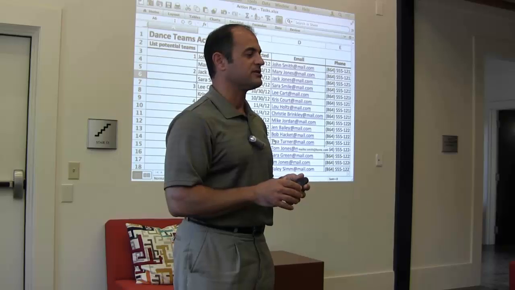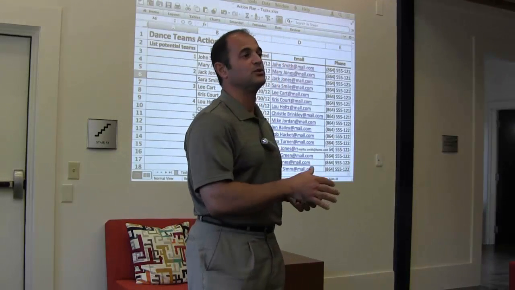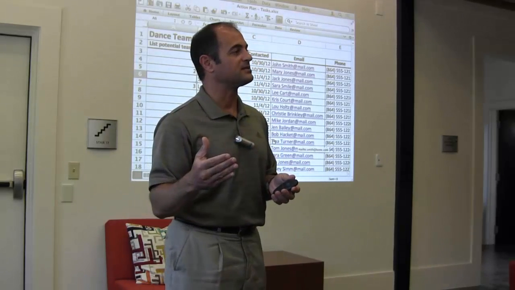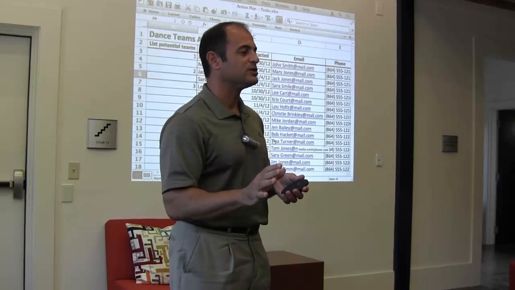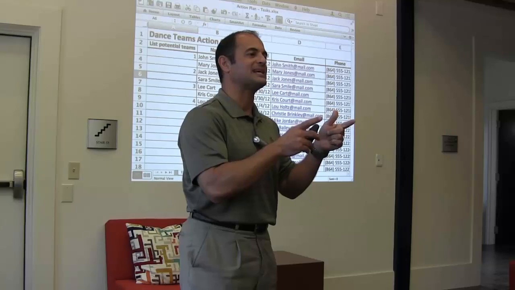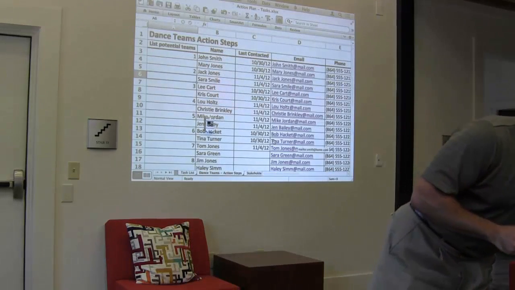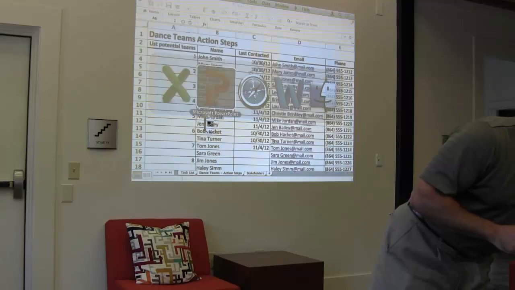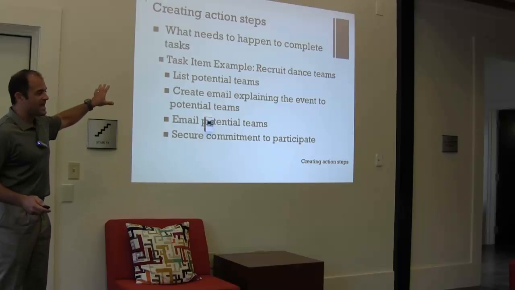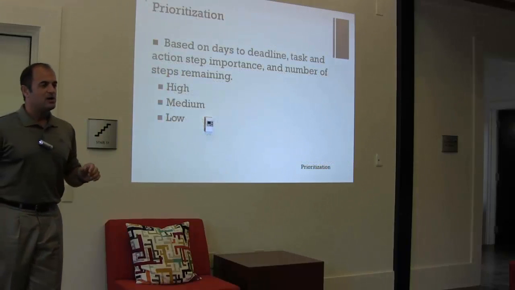We might want to adjust our dates, which is what you can do in the action steps. You can do them in the task planning. You can do it in your entire action plan. You can adjust dates. You're not bumping up against the February date, so we still could be okay. The important thing is task items do not mean that you're done. You need to have detailed action steps of how you're going to accomplish those tasks. Okay. Creating the action steps, following the tasks, absolutely critical.